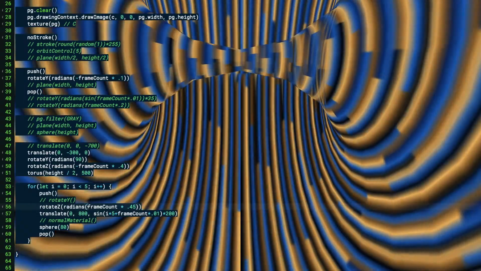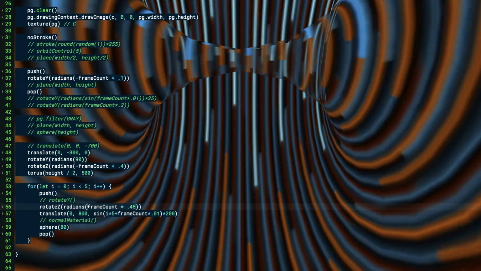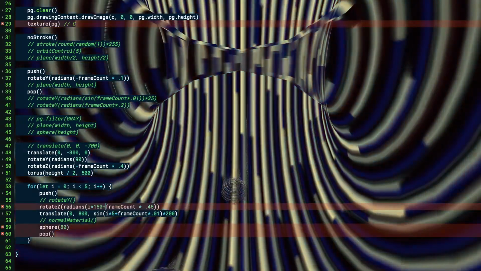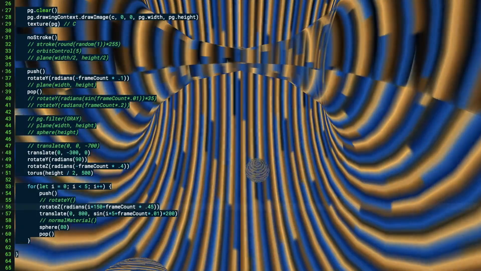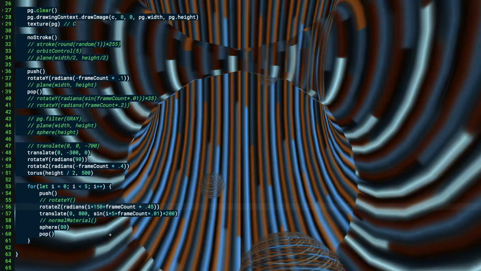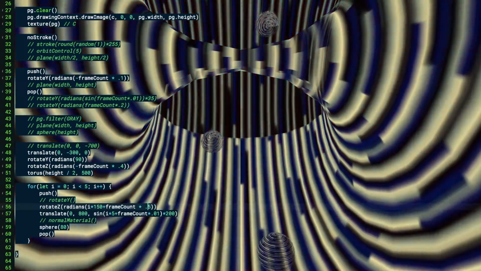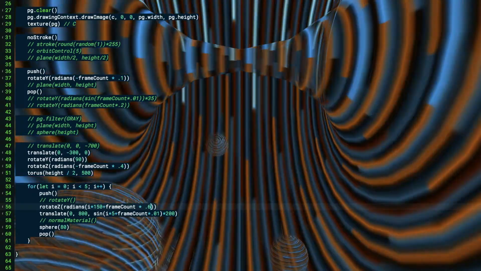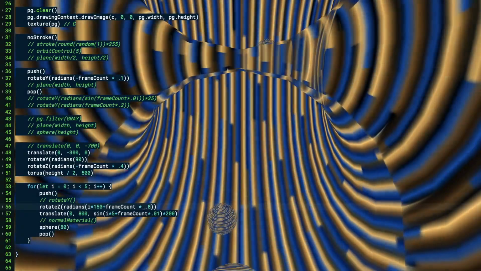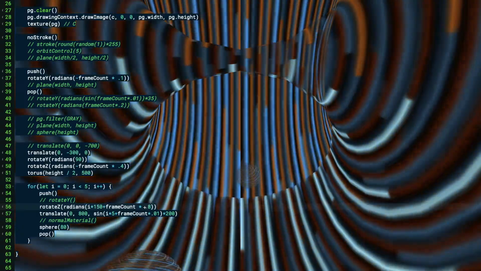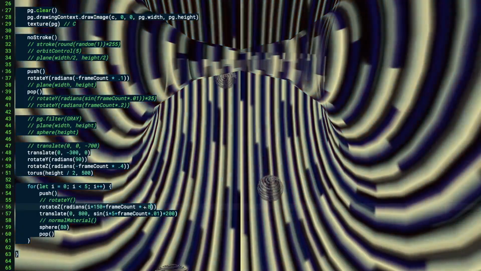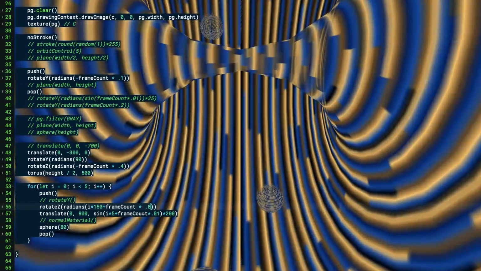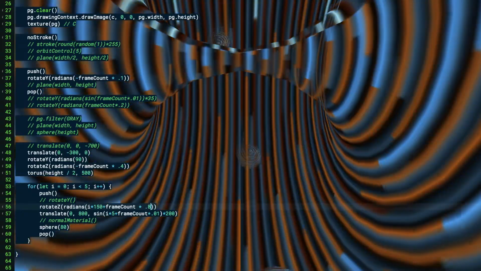Maybe this initial rotate should be something like I times 150 plus. And maybe they should go a little faster, then they'll look like they're racing through this thing. We're building like a weird, I don't know, some kind of Marble Madness meets trippy vortex. And they should probably have their own unique speeds, because it's kind of boring if they're all the same. So yeah, might as well also just use I here. I could say frame count.